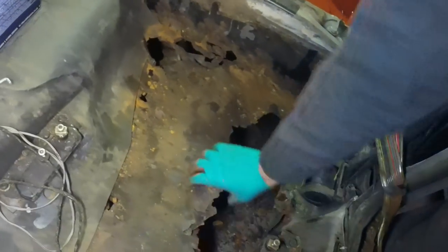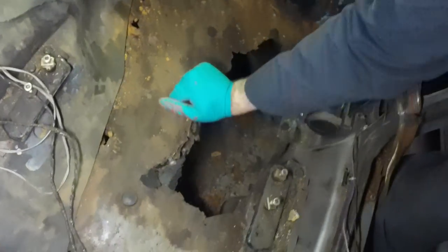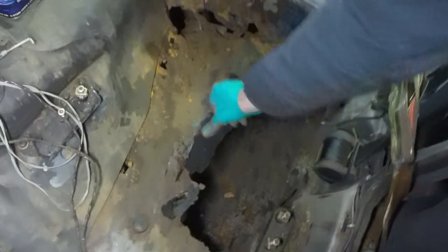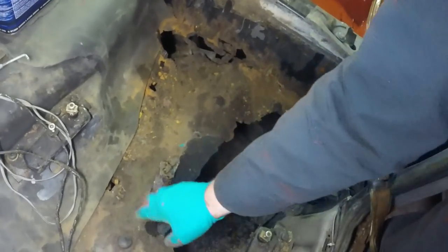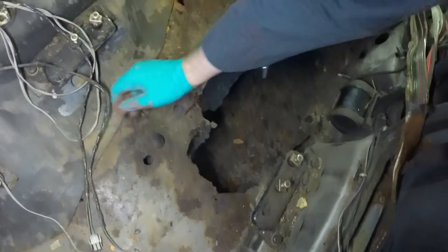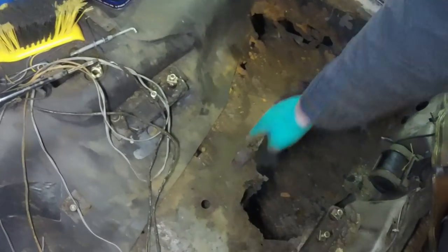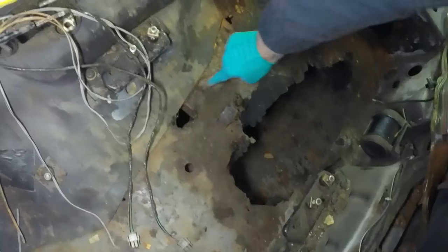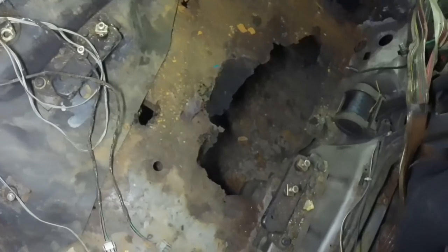I keep putting my foot through here and cutting my leg, so I might put a grinder through there anyway, just to make a bit more space. The reason I was leaving it is because I wanted it still strong. I don't want anything to move yet. That's the longitudinal chassis rail under there, and I didn't want to weaken that area too much because I want it to be in about the right position. I did buy new ones and they're in the shed, but looking at it, I'm not sure whether or not I'm going to need them. It's going to be a poke it and see type moment when we get there.